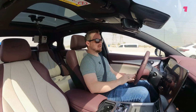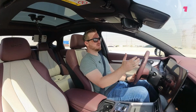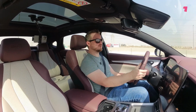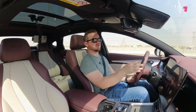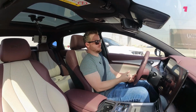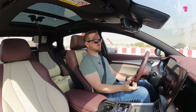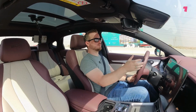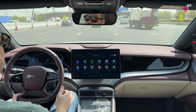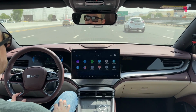I really like how the actual lane keep detects whether you're paying attention or not. So in certain cars, certain brands, you have a sensor that could be in this position, for example. So unless you're holding the steering wheel here or here, depending on where the sensor is, it thinks you're not paying attention. Whereas I'm driving with just some resistance on the steering wheel, resting my hand on the left hand side of the wheel, which is a comfortable position. I'm still paying attention to what's going on the road, but I don't have to be told, please hold the steering wheel. I am holding the steering wheel and I am paying attention. So I really like that. And it's doing a really nice job at modulating a safe distance, but not ballistic distance behind this Yaris.